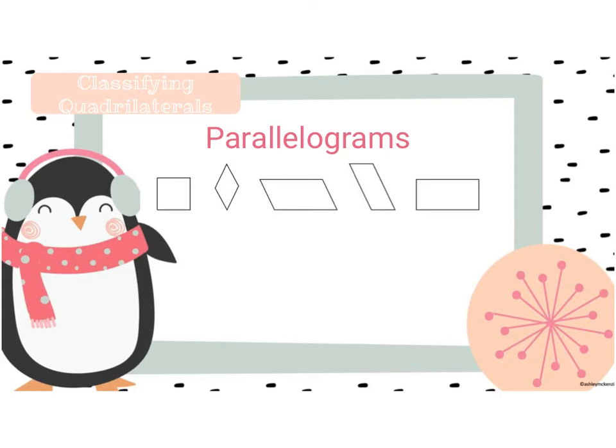Have y'all heard those things before? They get a little confusing sometimes. Okay. A rectangle is a parallelogram, but not all parallelograms can be a rectangle. Why? Why cannot all parallelograms be a square or a rectangle? Yeah. Because squares and rectangles have to have right angles, right? They have to have four right angles. Not all parallelograms, that's not a requirement to be a parallelogram. If you notice the other three in the middle, not all of them have right angles.